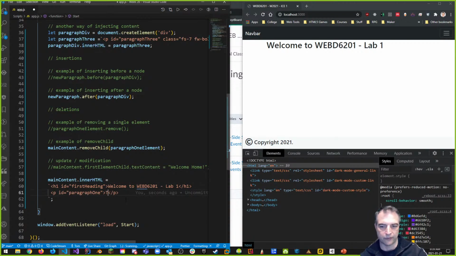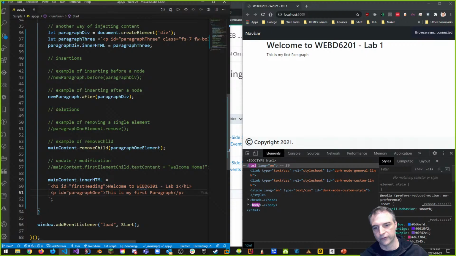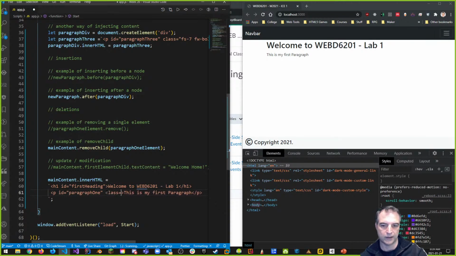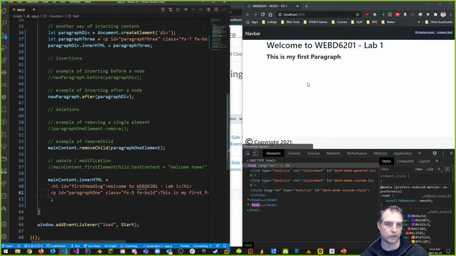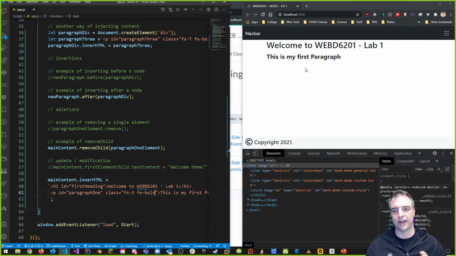So again, I could say that this is my first paragraph again, right? And I can also insert a class. So you can say something like class is equal to, and I want to put some kind of font size, let's say 3, and I can do that. I can target all the same things that I had before, and maybe a font weight of bold, right? You can do all those things. You can see how the effects take hold immediately, which is pretty cool. So again, that's another way to modify a whole range of things all at once. All right, so one of these methods is something that's going to help you with Lab 1.